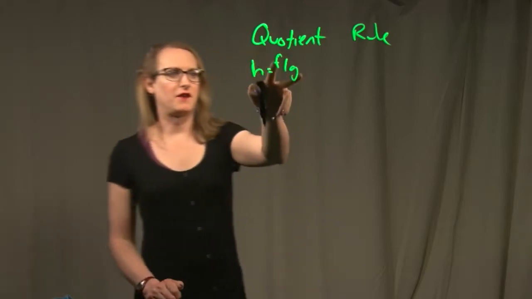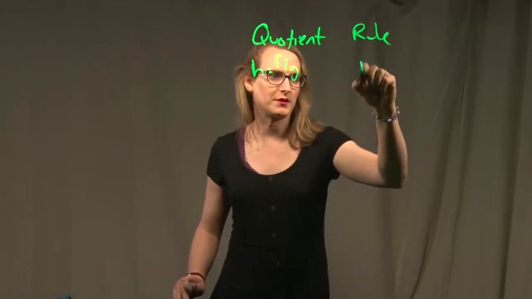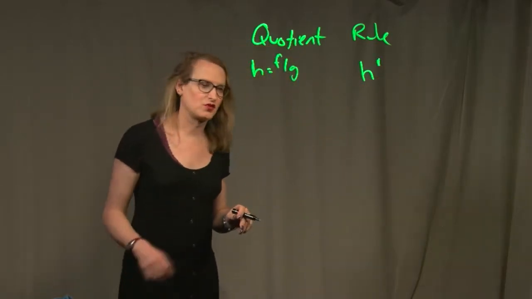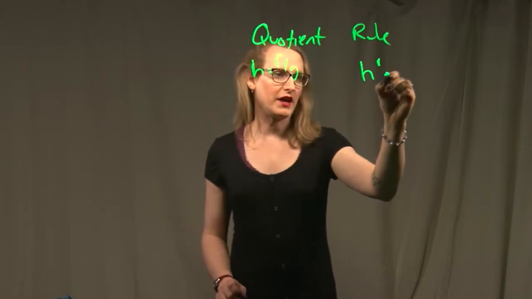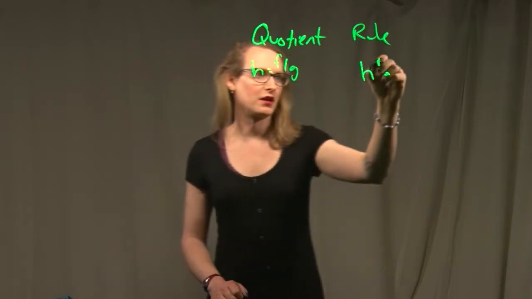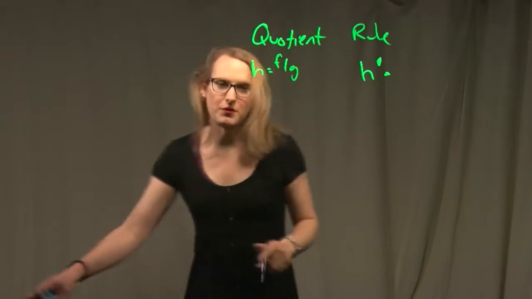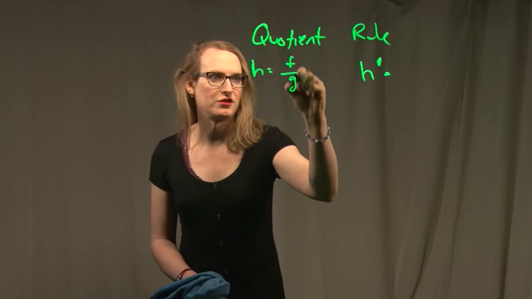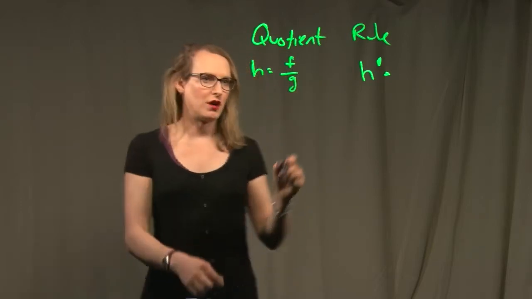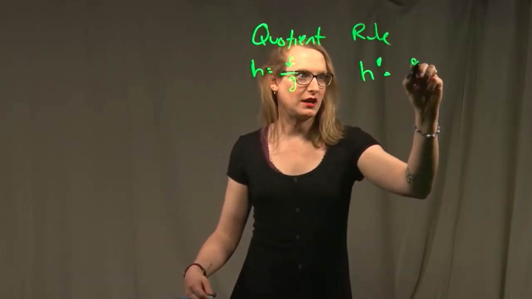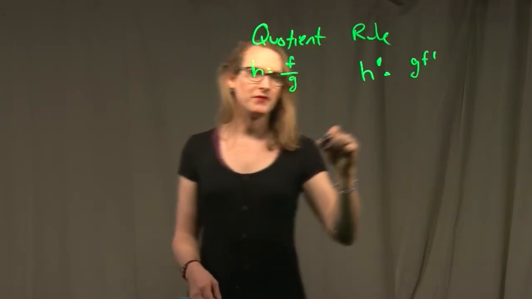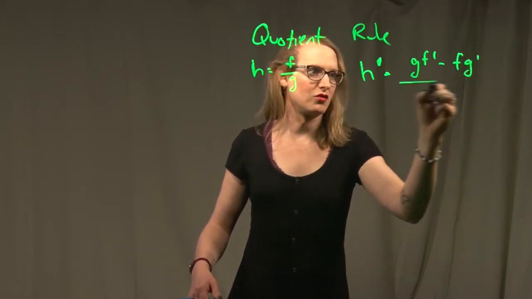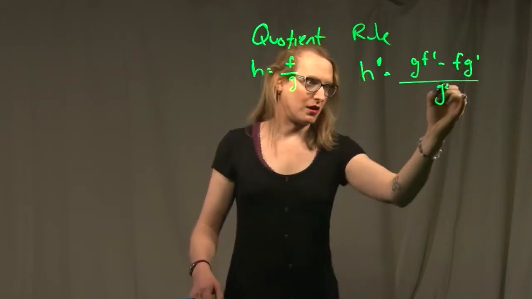So in the case that I find I have a ratio like this, the quotient rule tells me that h prime, I'm going to suppress the of x's here because there's just way too much of x. H prime, the derivative of this quotient right here, is, I think I'm going to rewrite that as f over g a bit more over. F over g. I'm going to go low d high, so I'm going to go g times f prime minus high d low, draw a line, and square below.